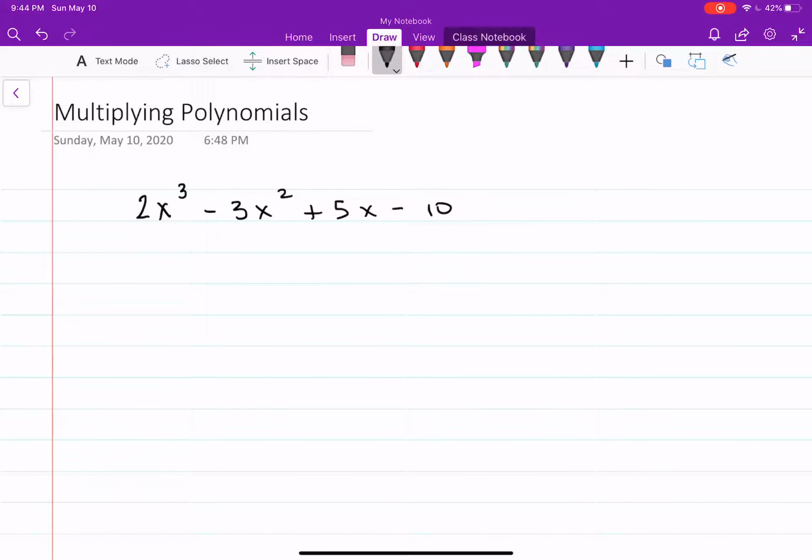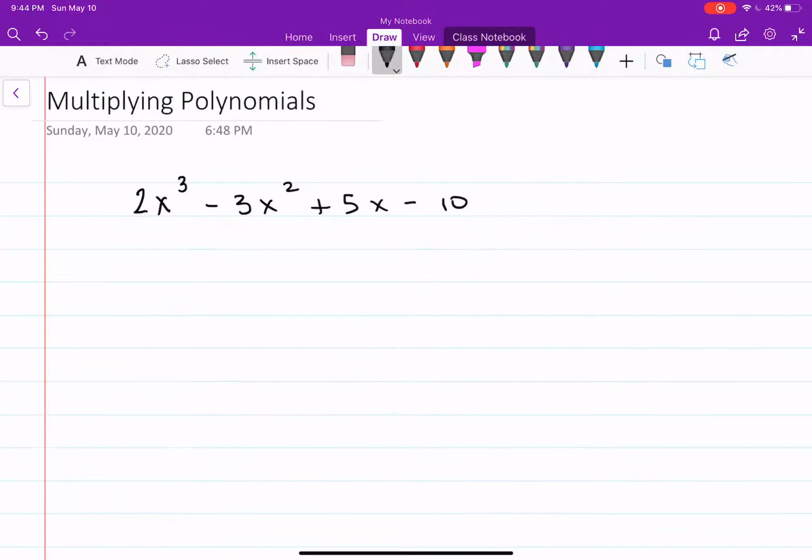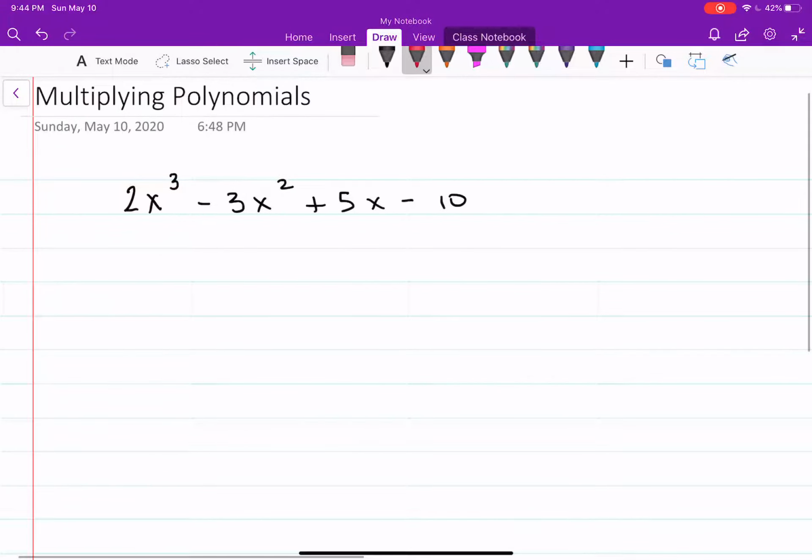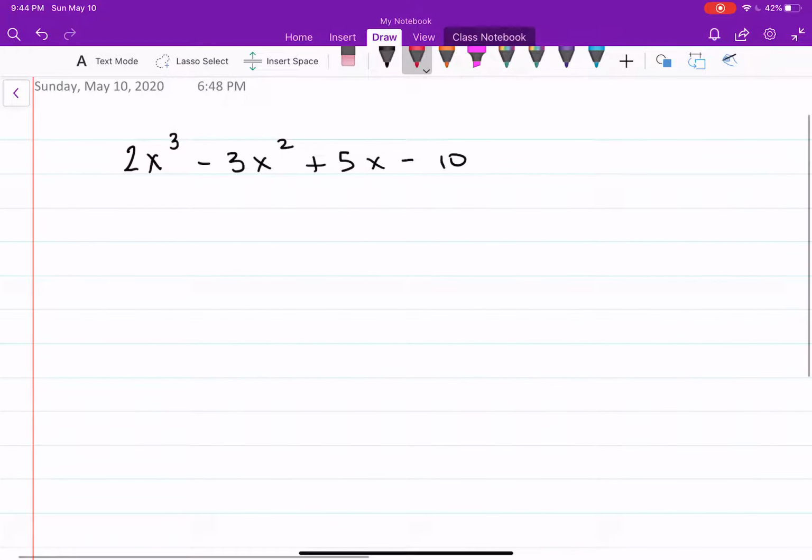All right, so today we're talking about multiplying polynomials. When we're multiplying polynomials, we have a couple of terms that we have to understand. I put 4 terms over here, and you notice that each term is separated by an addition or subtraction sign. So I'm going to underline, that's a monomial. This is a monomial. This is a monomial, and this is a monomial. So everything marked in red is a monomial.